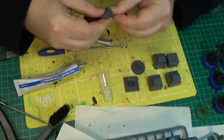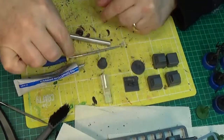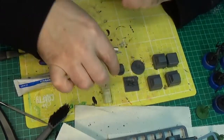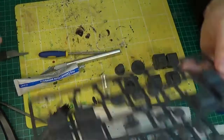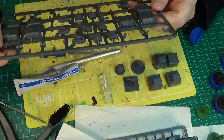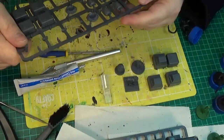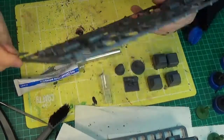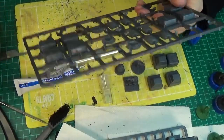There we are. Glue that in. Yeah, so that's one egg done. These are really cool. The different stages of opening by the looks of it. Well, there's definitely one that's about to open. And that's really cool. I like that.